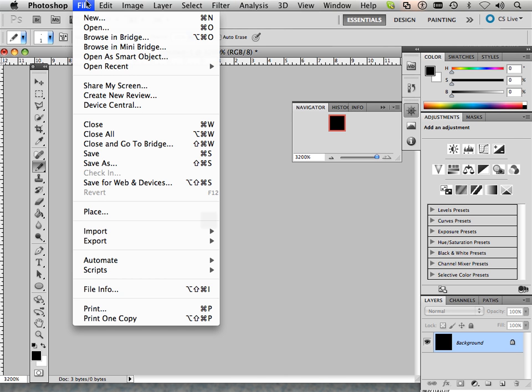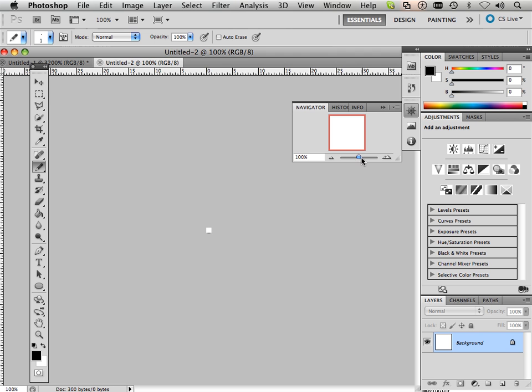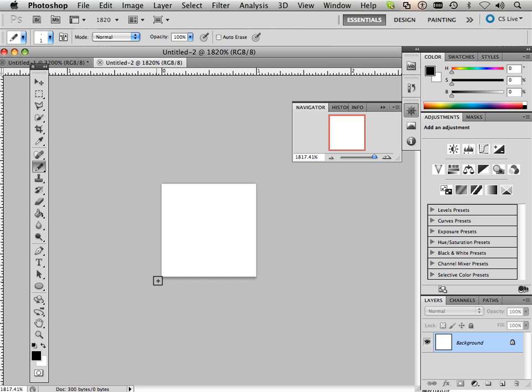Now, let's make a new document. I'm going to keep these 1 inch, but I'm going to raise this up to 10. Notice it's still an inch, but now I can fit 10 pixels in here.